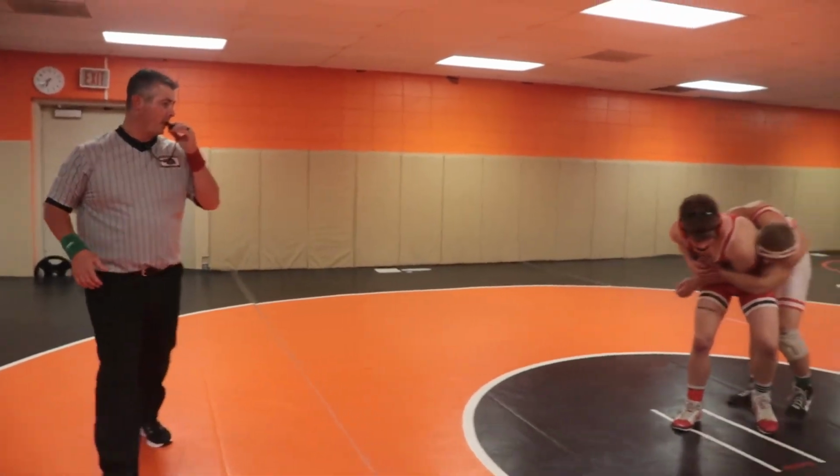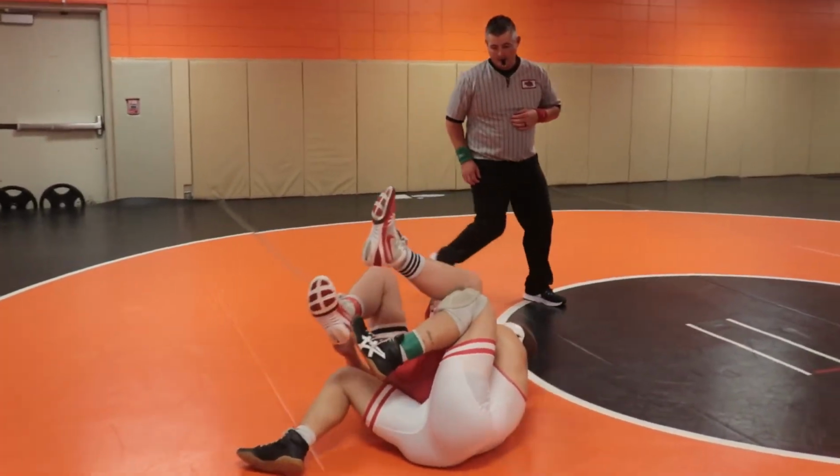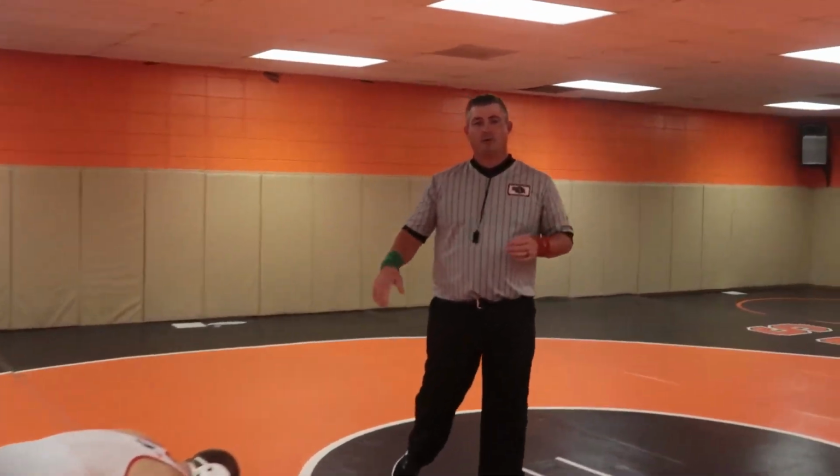So in this situation, this is going to be a good example of allowing a trapped arm situation to continue. Not every trapped arm warrants a stop for potentially dangerous. Even though it is a potentially dangerous situation, everything is under control and there's no immediate danger to the wrestler at this time, so we allow it to continue. So that would be a good, safe return with a trapped arm in that situation.